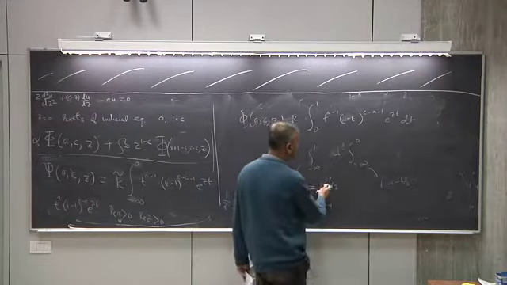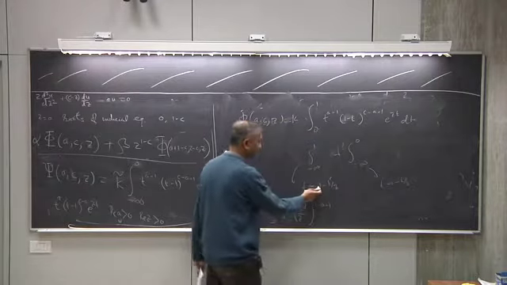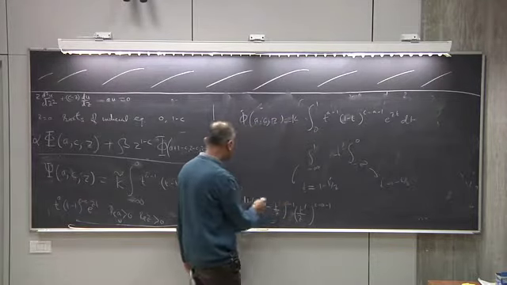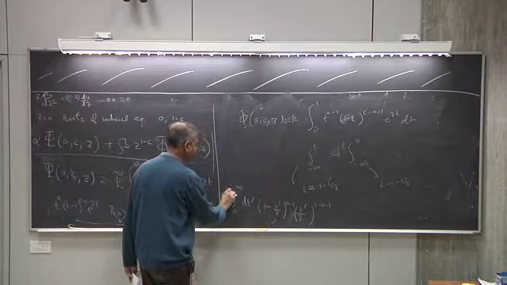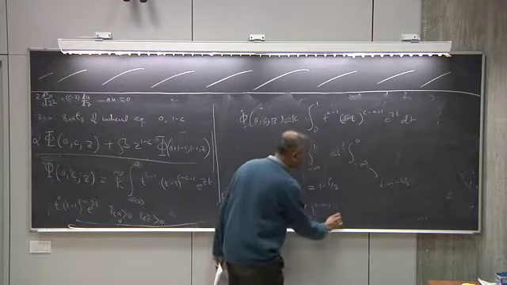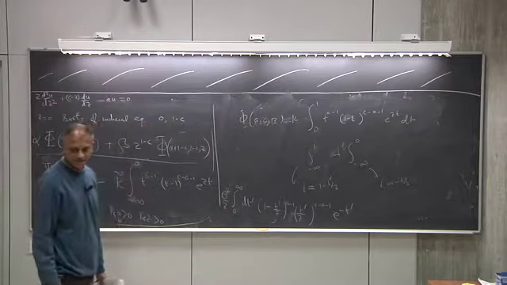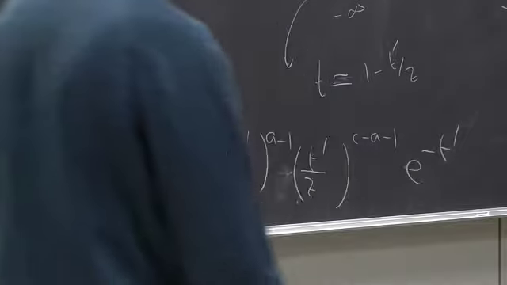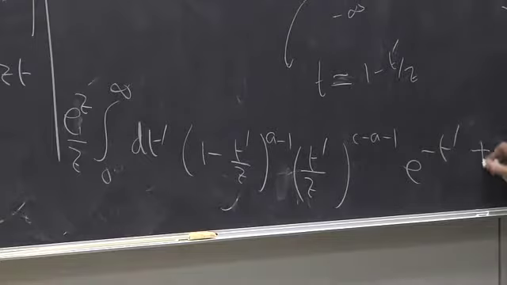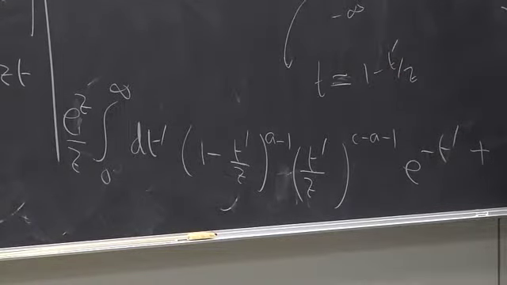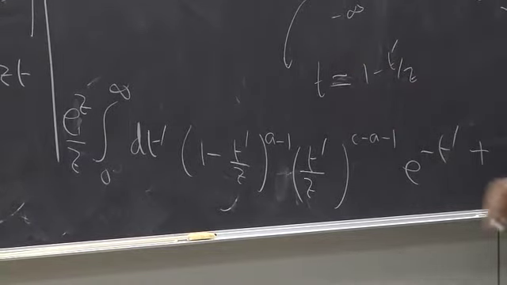And here you just get e to the 1, e to the z, which comes out of the integral. And then you get e to the minus t prime. Okay, that's the first integral. And the second integral is once again, so this is not t equal to, without the shift. I mean, that shift, remember, it was just to make this equal to 0. That's the reason I did that.